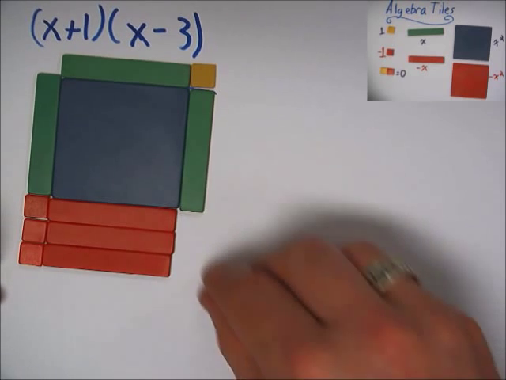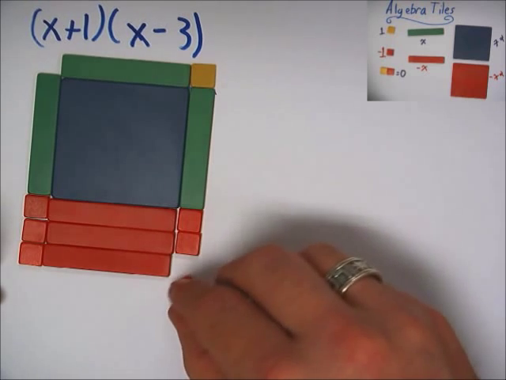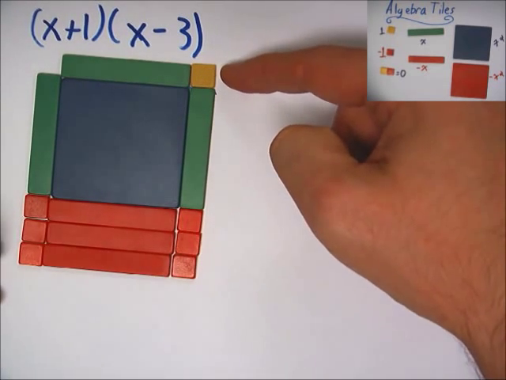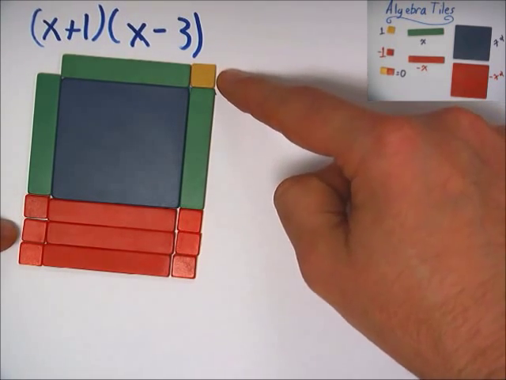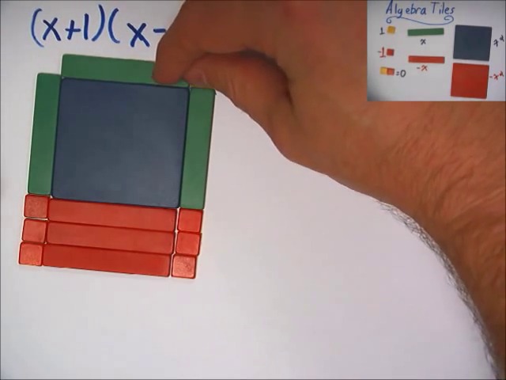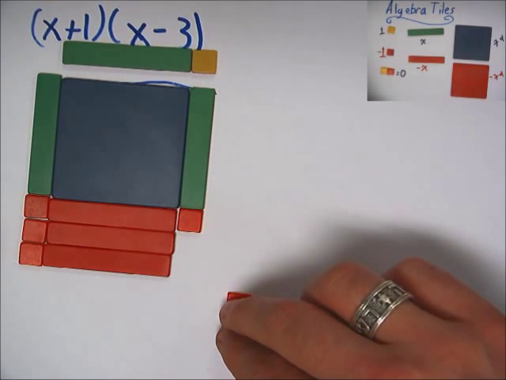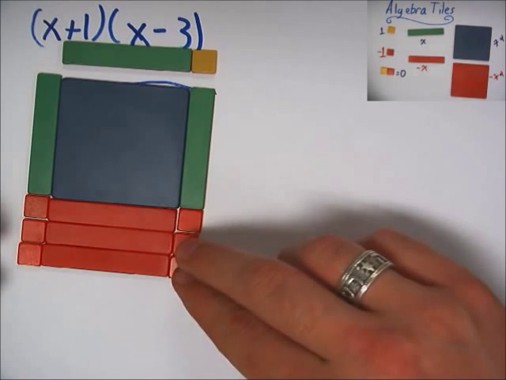And then on the bottom, we'll go ahead and fill in these as well. Again, they have to be on the negative side or the red side because we had a positive on top and a negative on the side. And we all know positive and negative makes negative. Now, once we have ourselves a perfect rectangle, if you didn't have a perfect rectangle, if there was something missing in there, you wouldn't be finished. You have a perfect rectangle.